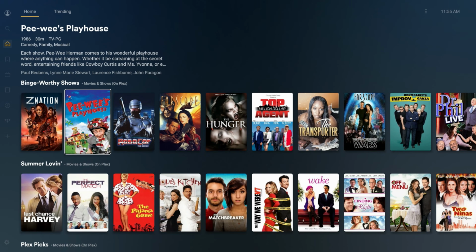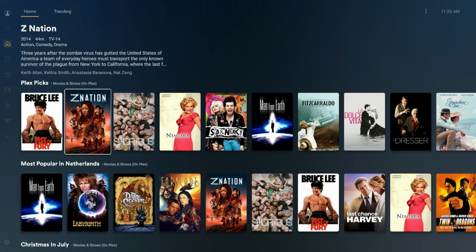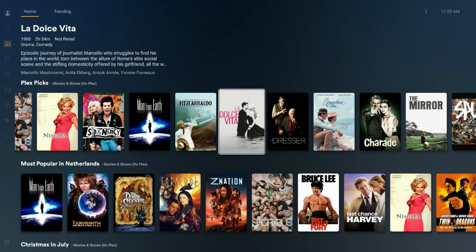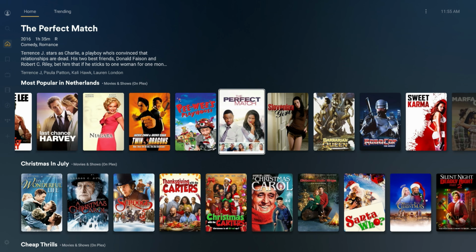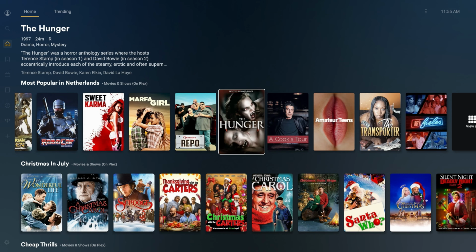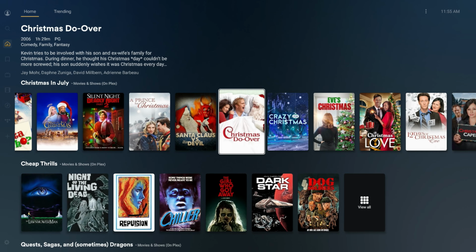But again, if you're only looking to stream applications, then this definitely isn't the right fit. Go for a cheaper version. If you're looking for local content and you would like to have some streaming applications on the side, then that might be a good choice for you. But definitely all the apps are working on it.